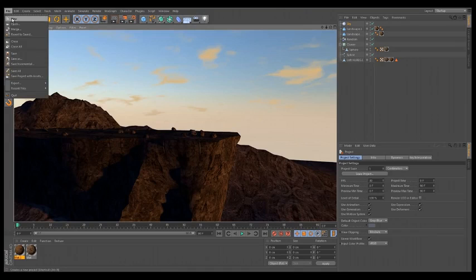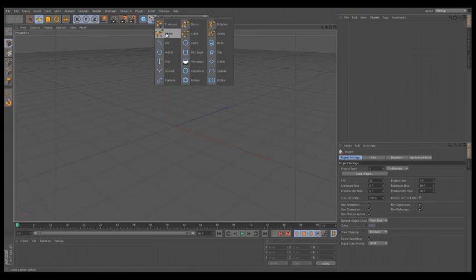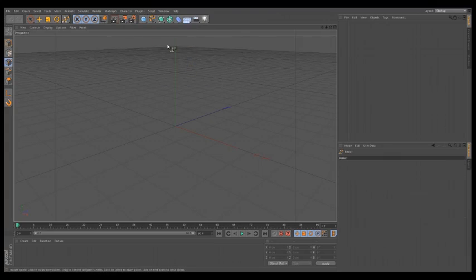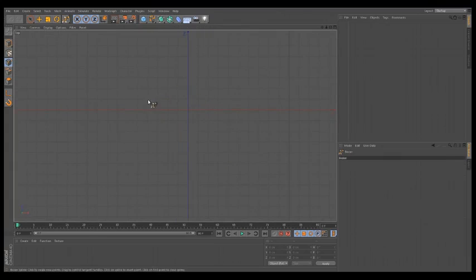Create a new project in Cinema 4D, and we're going to create our cliff using our splines over here. So I'm going to use a Bezier spline, and then I'm going to hop into my top view over here. I'm going to zoom out just a bit, and then I'm going to draw a spline of the bottom part of our cliff. So the bottom part will be a separate spline, and then the top part of our cliff will be a separate spline, and then we will be connecting those two splines together to get our cliff. So if you don't understand this quite yet, just follow along, and then afterwards you can start your own thing. This will be all clear in just a few seconds.